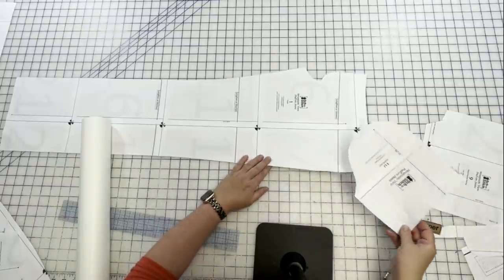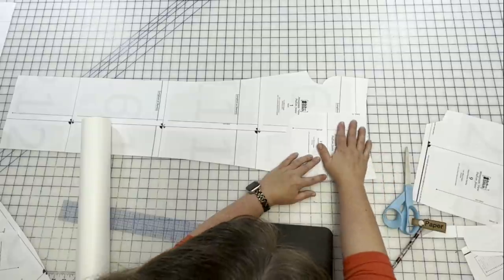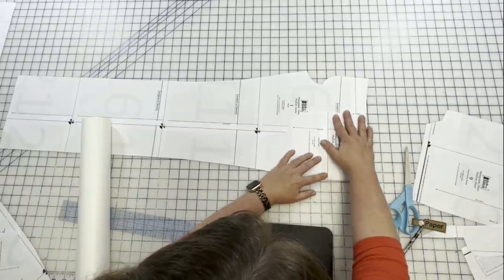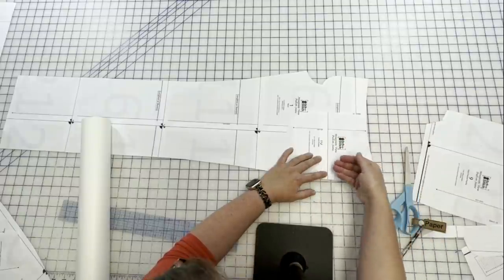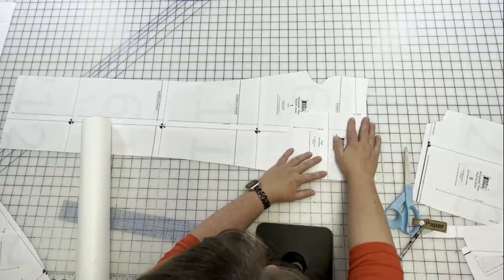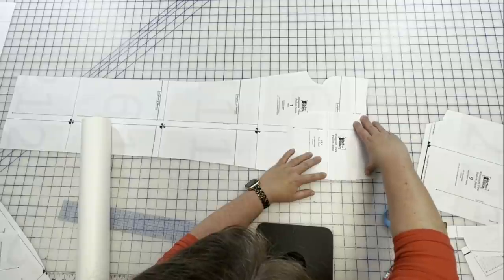All right. So basically, I'm going to do this on the outside, but this is how we are going to be. That's how it will be sewn. Obviously, this front pocket piece will be on the back side, but I just want to match up all of my points here.